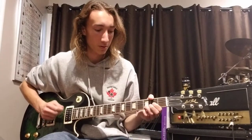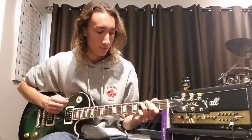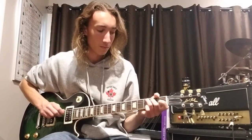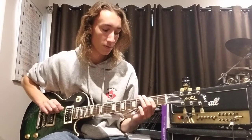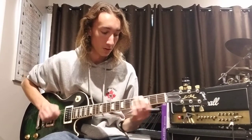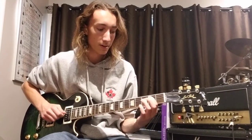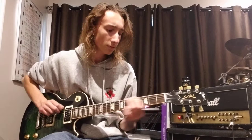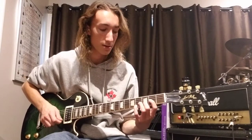So let's go from the D chord. So the open E to 4th fret to 2nd fret on the A string, 2nd fret on the D string. And then again with this D power chord.